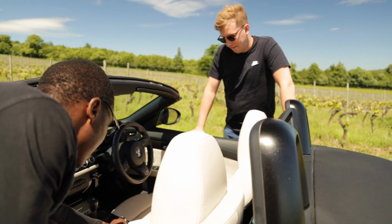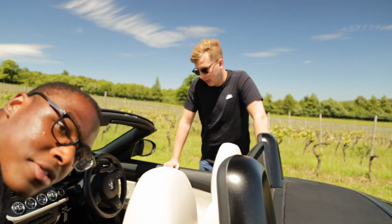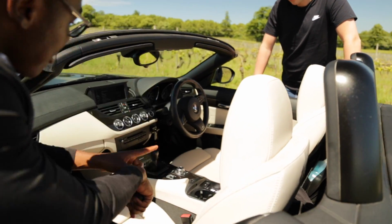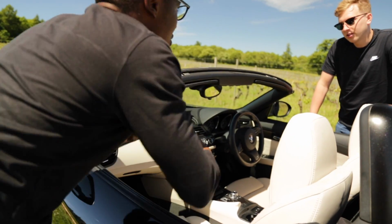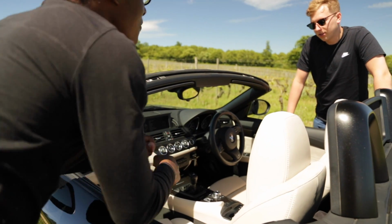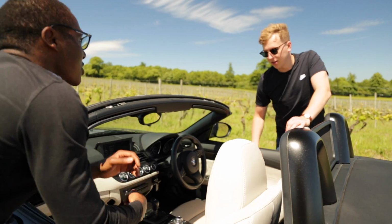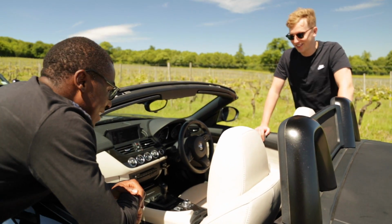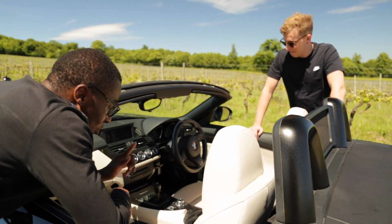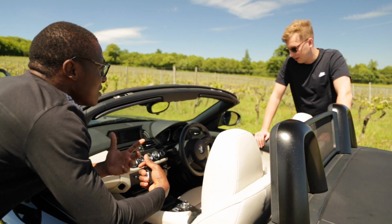You've got the auxiliary inputs as well, like me. And the cup holders. Which, do you know what? That's another thing. When you're on the move and you put your drink there, don't you find that you've got nowhere to put your arm? No. And then I do actually have a problem when I'm changing gear when this is up. So you can't reach far back. Then I get a clash with my elbow and the armrest, when the armrest is up. That's one little gripe I've got, to be fair. So when I'm having a drink, I can't change gear.